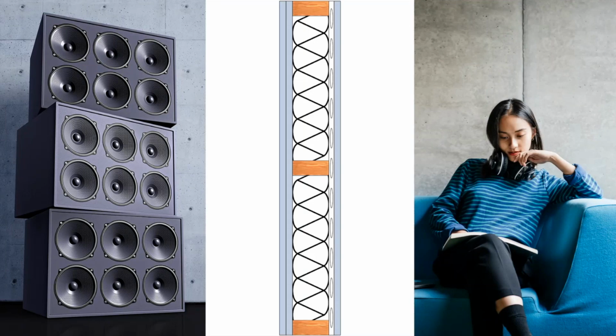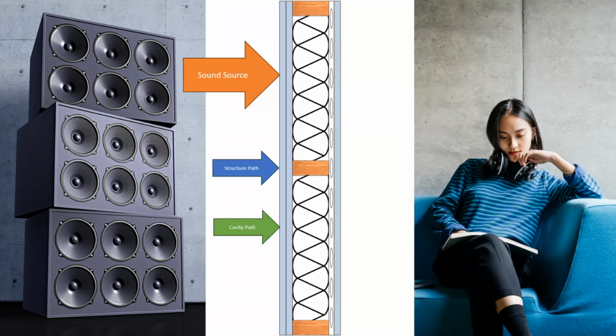But we've got a wall assembly and we're looking at sound transmission from this big stack of speakers over here on the left to the person trying to read on the right. So we have our sound source and we have our different transmission paths through this wall. And for the purpose of this presentation, I'm going to break it up into two paths that I think will be helpful.